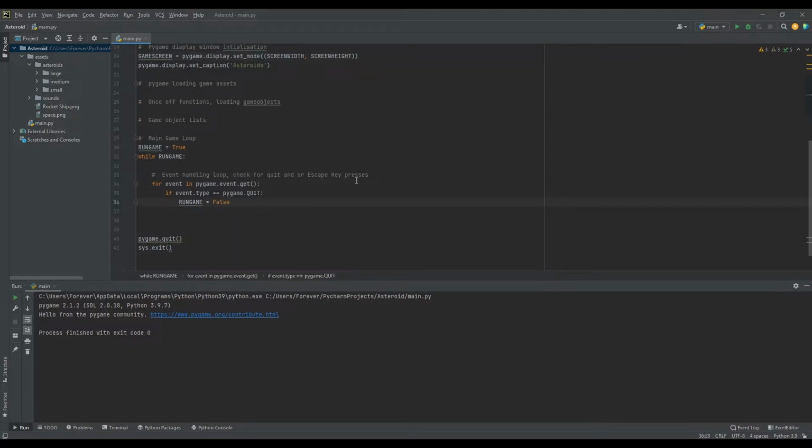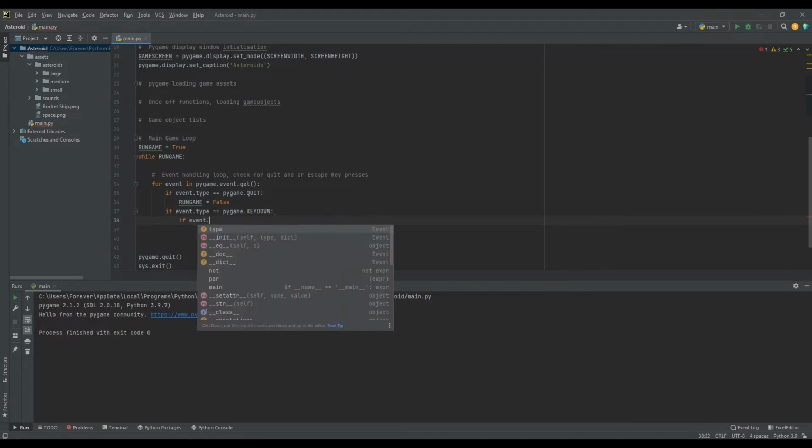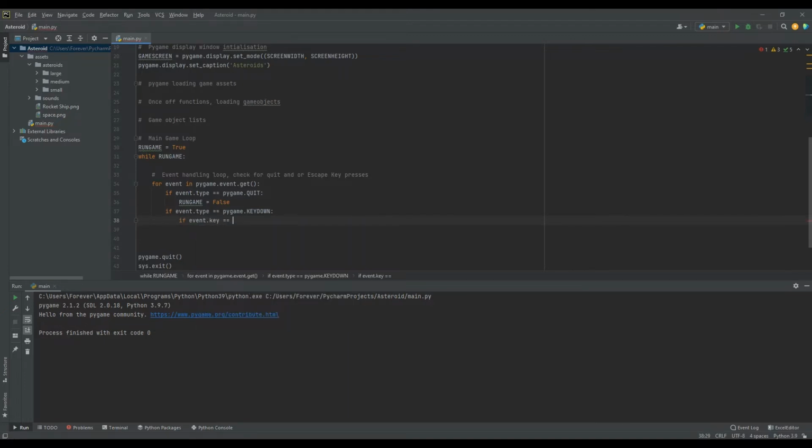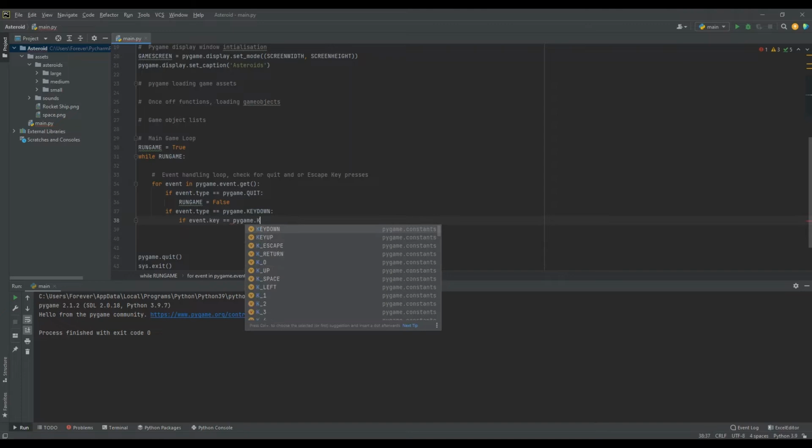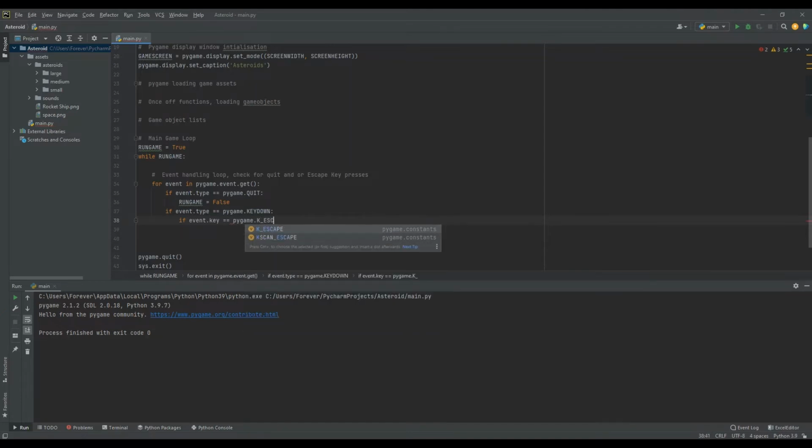Okay, well, the other thing we wrote as well, event handling loop, check for quit and or escape key presses. So what we want to do is if we hit the escape button, we want it also to quit. So let's go with if event.type is equal to pygame.KEYDOWN, and then if event.key is equal to pygame.K_ESCAPE, then run game is equal to false.